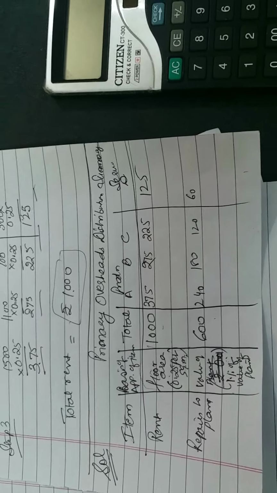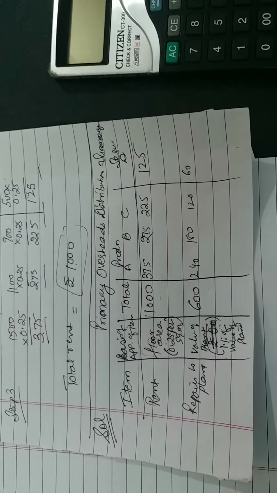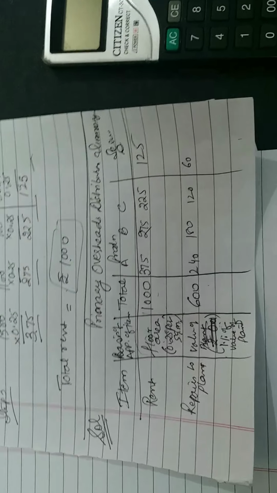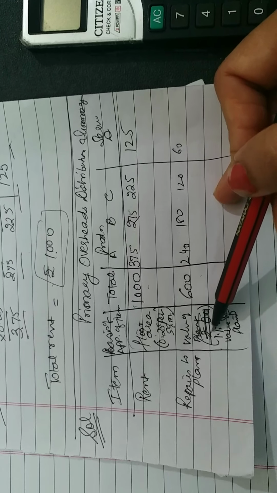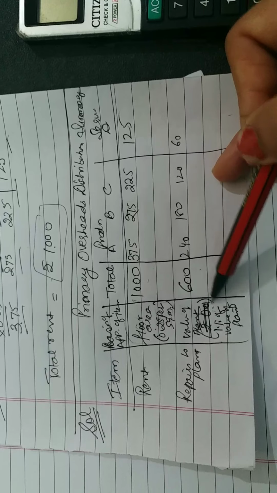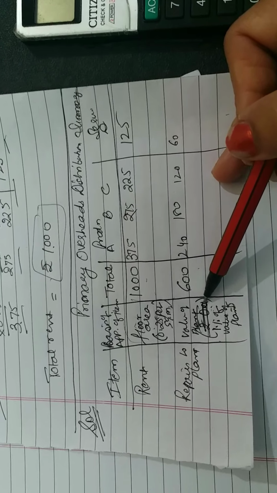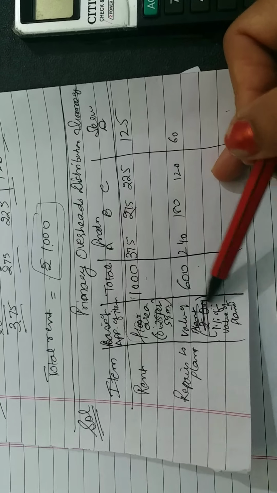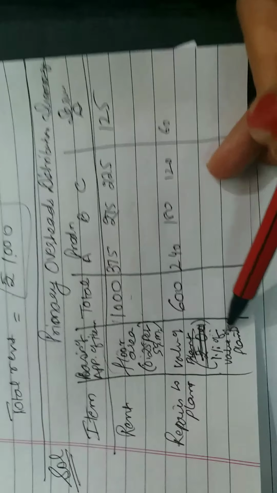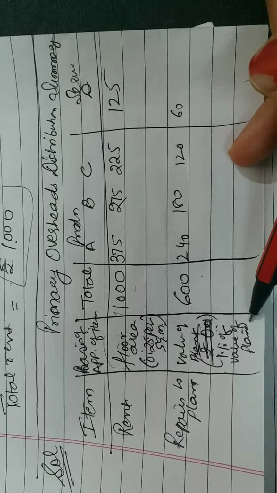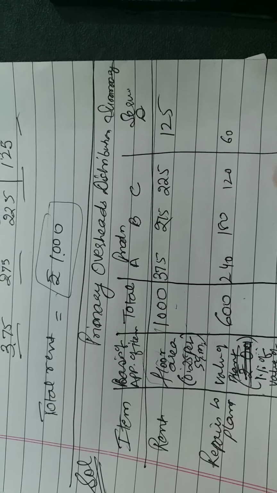So I hope the primary distribution part is clear. The next we will be starting with the reapportionment. Primary is rather very easy, just you have to find out the best base, and just see, here I have used per square meter. Here when I was writing 0.01, so what to write? Per repair, per value of plant, but that is not sounding correct, no? So instead what I did, I multiplied by 100 that value and converted into percentage. So it came out to be 1% of value of plant. So prefer this method.